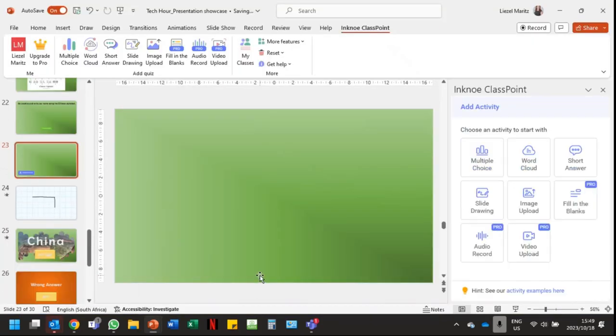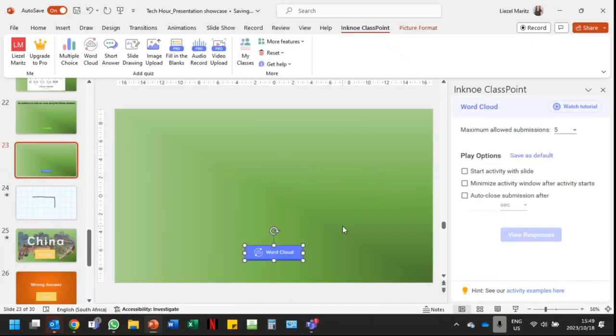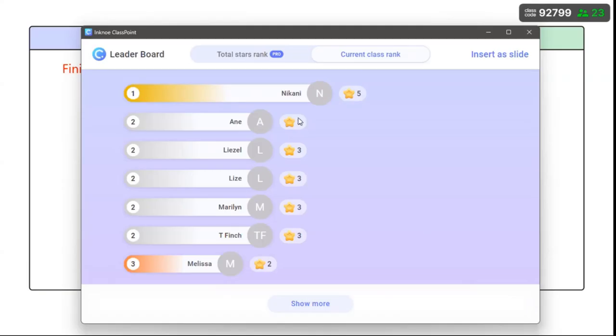So that was multi-choice. With the word cloud that we did with the food, you can even say how many responses the kids can enter. So if you want them to be very specific when you do a language activity or a history activity and there's just a certain amount of questions, you can limit the kids, but I've set it to maximum, and that makes it really fun. You saw the words interact, and they change as the answers come in. There we can see how many stars they get. Nikita was an overachiever today. Nikita, you get the naughty badge for 5 stars for these games.